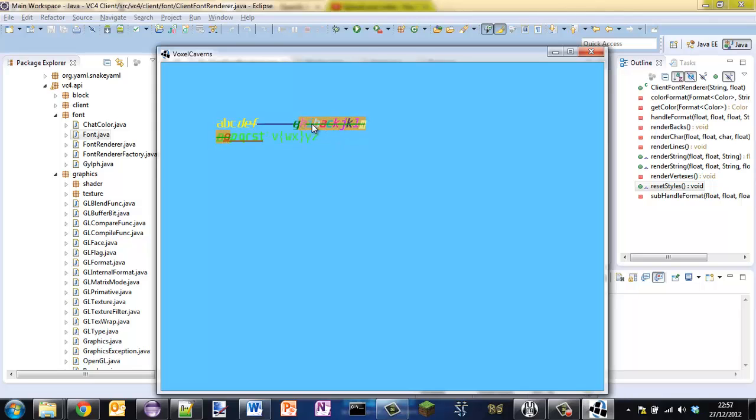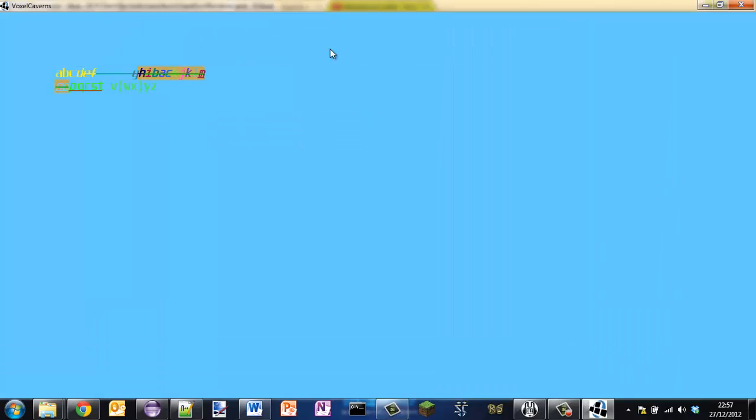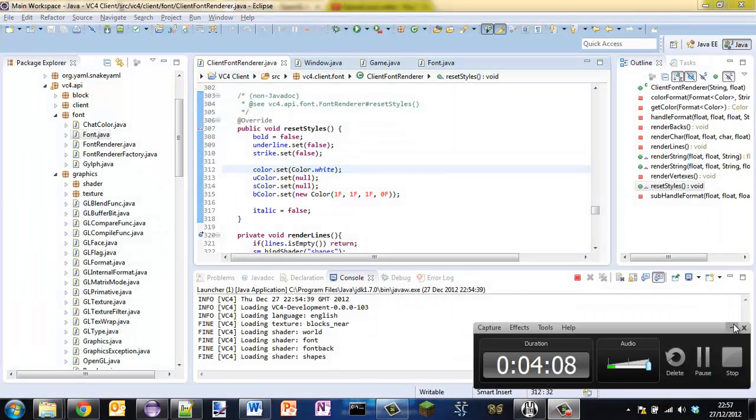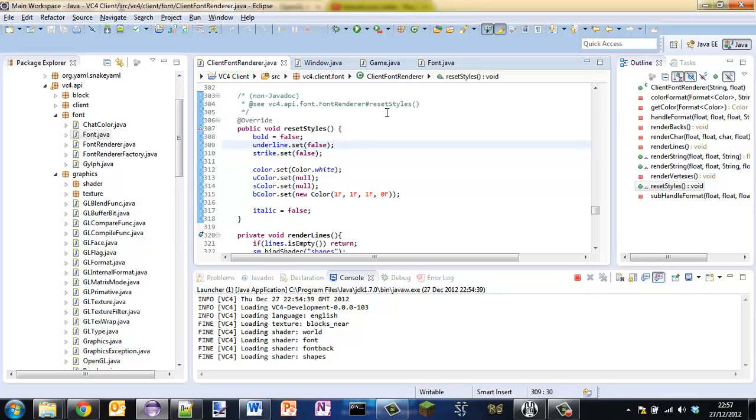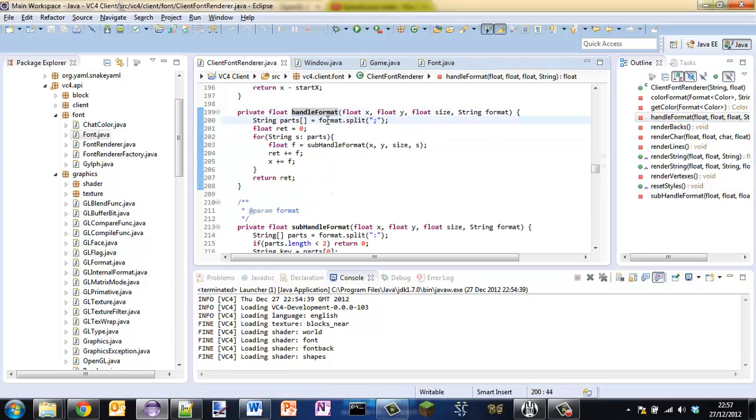As you can see, flickering colours. So it's fully done. Fully advanced. I can write practically anything I want now. It's a nice thing. So we're only 4 minutes in and I've explained everything. So I'll go over all the new things. So I'll go through the handle format, the sub-handle format method as it's called now. So yeah, a few more changes. Handle format now can have separate formats divided by this character here, which is pretty nice.